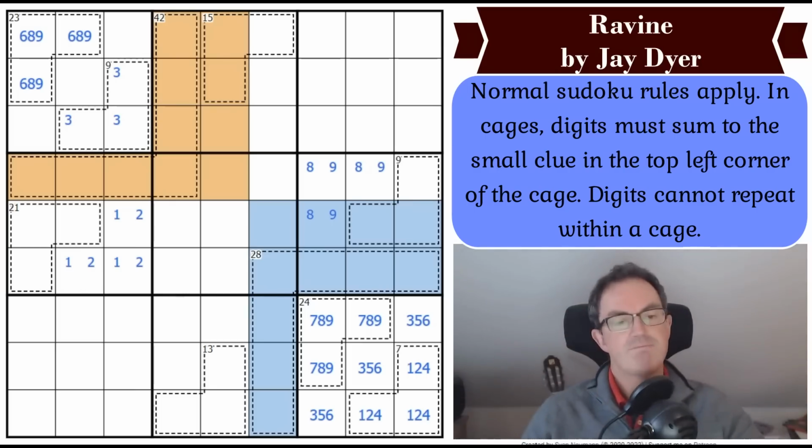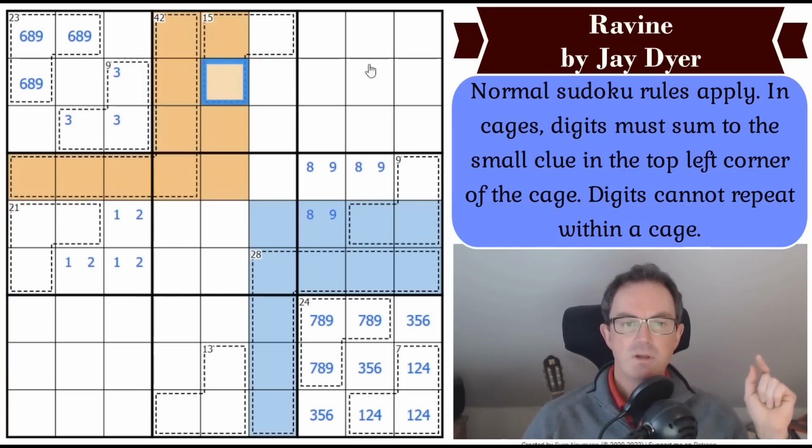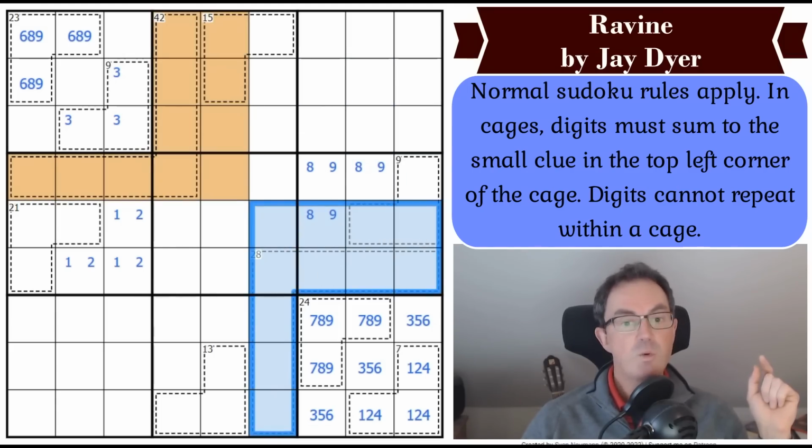In other words, and hopefully you can see, I didn't need to know what any of these digits were, but at this point, we have proved unequivocally that whatever's left in my orange bag, which I don't know how many cells that is, 11 is it? Those 11 tiles that are left in my orange bag must be the same as the 11 tiles that I've got left in my blue bag. They are exactly equivalent. And that is interesting in this puzzle.